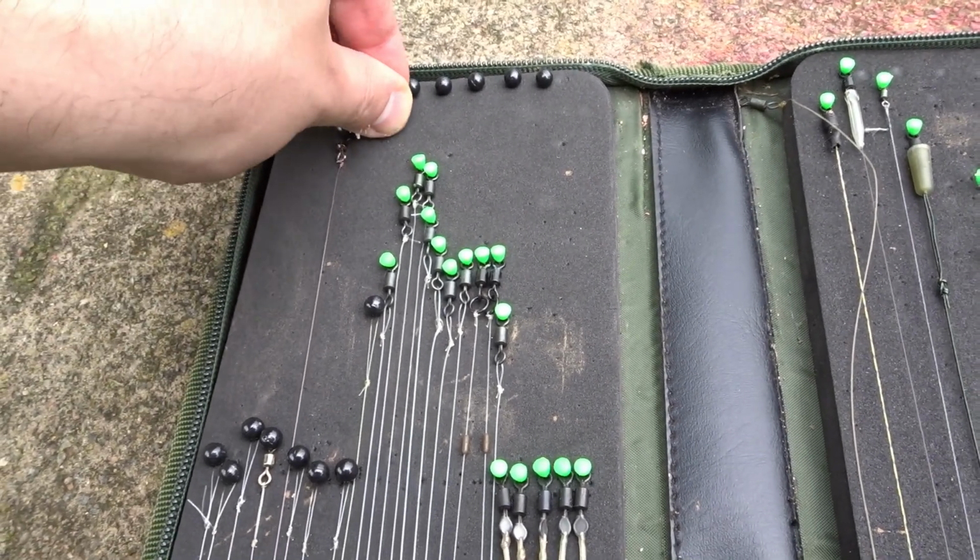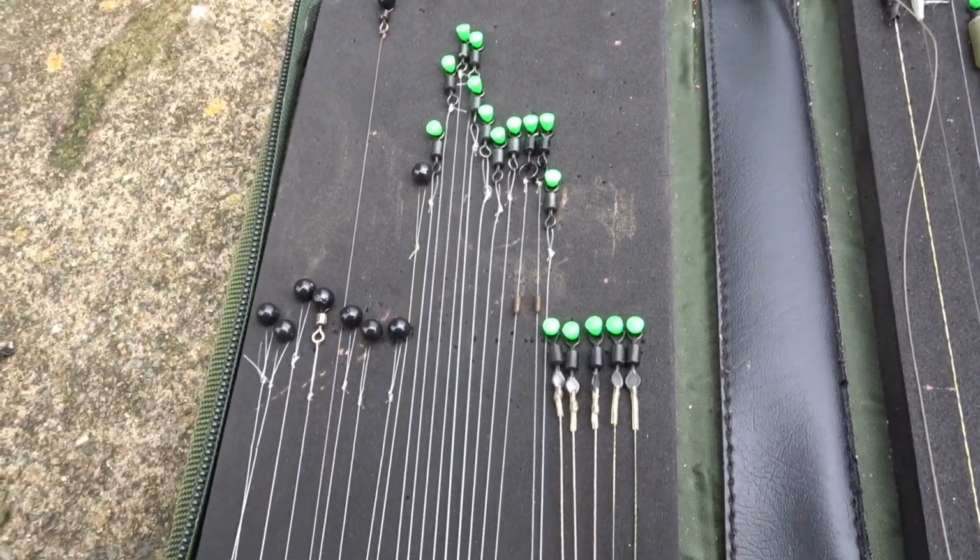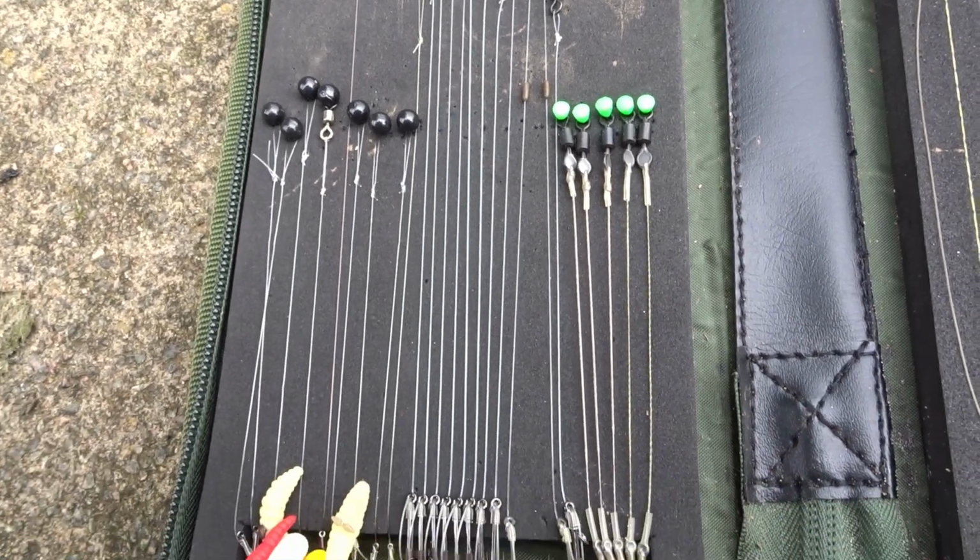So if you don't have a rig wallet, I would highly recommend one. I always use one when I'm fishing.